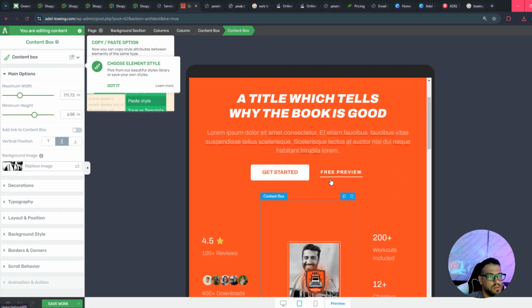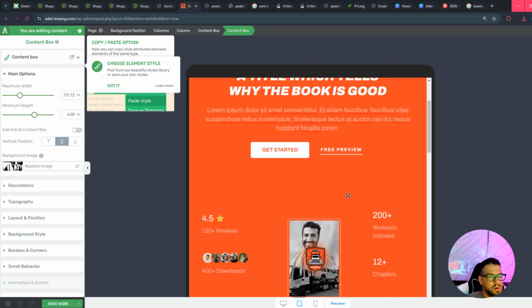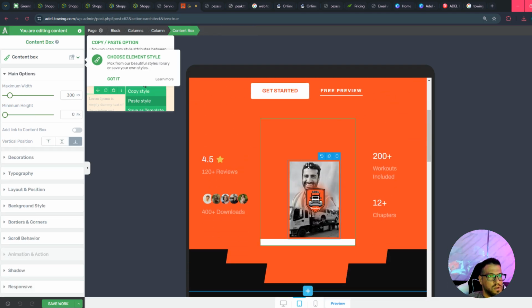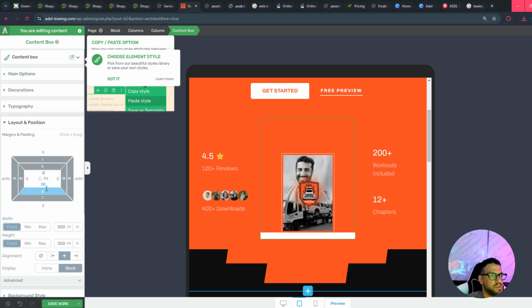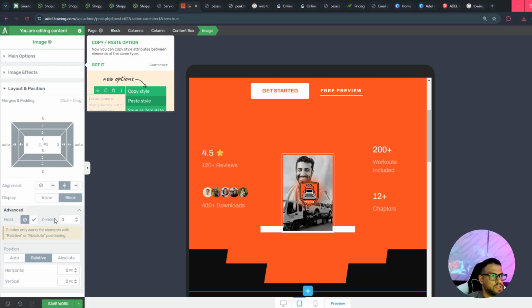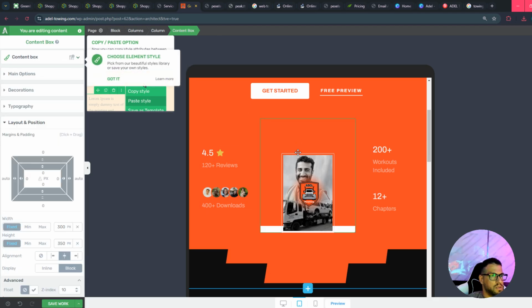Let me check how it looks on mobile. See the content box. I think there is an issue with the decoration here, so let me increase this, and for this image it should be relative. That's right, the content box.